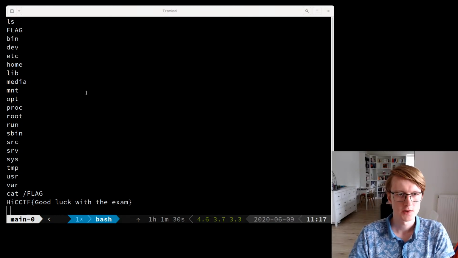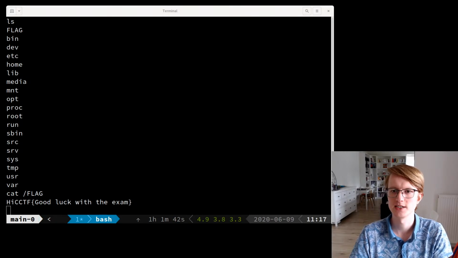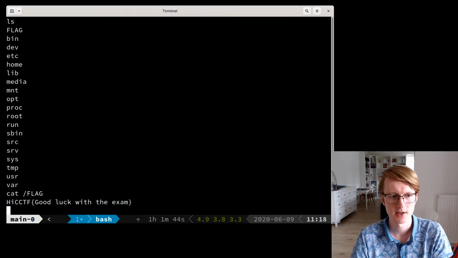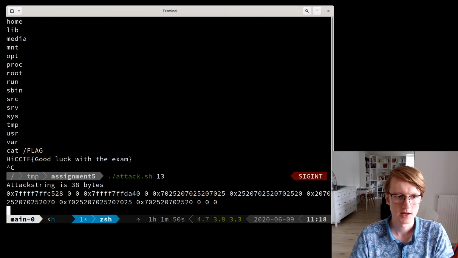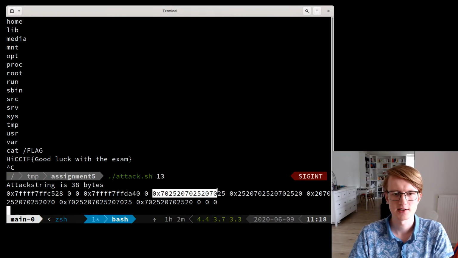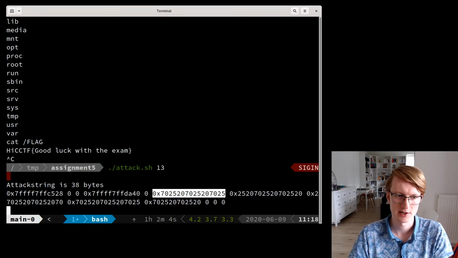So this first question is, if you print a lot of %p, you would expect them to be at the start of the buffer being printed, but there's always some other values at the start before you see them appearing. Why is that, and what are those values? That is a good question. This is indeed what we see if we run this attack, where we print, in this case, 13 %p. We see that they start here and not at the very start here.